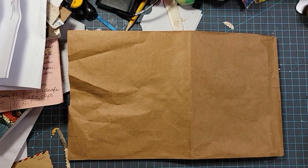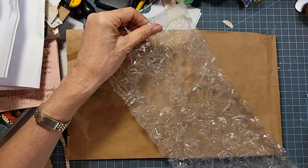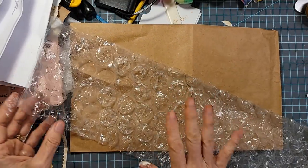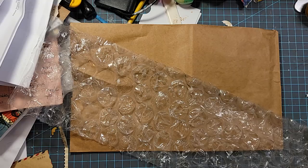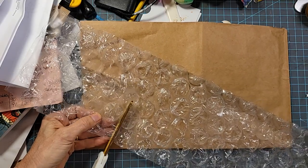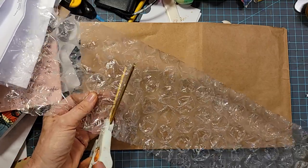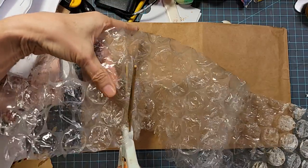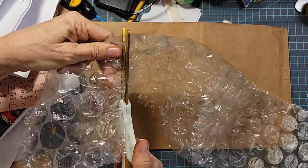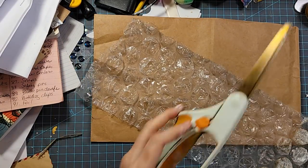Okay, so here is my big bubble one. I'm going to turn it around and try for some clean bubblage. Where are the bubbles good? They seem to be very popped in this area. Let me cut out a section. I don't want flat bubbles. I need some bubbles. They need to hold their salt. Can this be cut? It's one of those weird things, like this doesn't want to cut. Okay, here we go. And now we're cutting. Just cut, Pam. Cut. All right, got that off. Now I have some serious bubblage here.